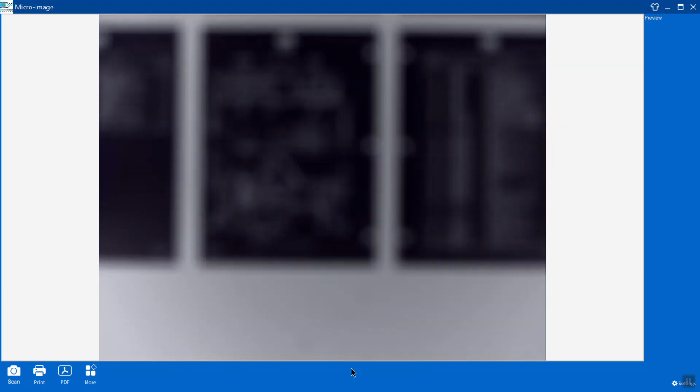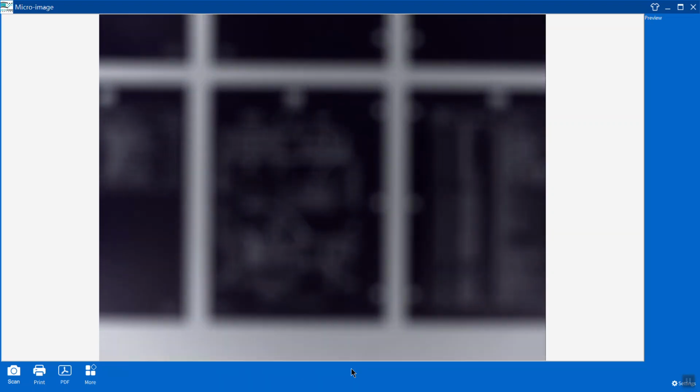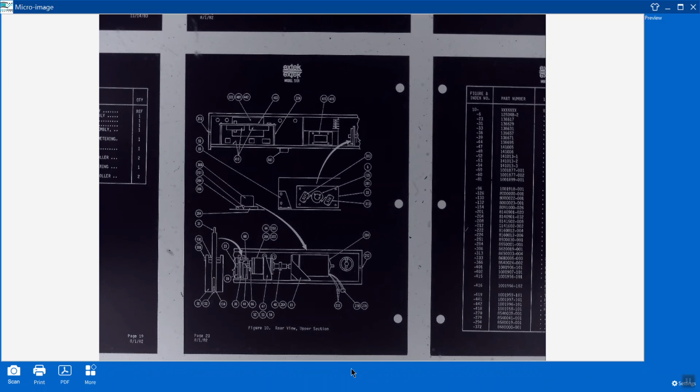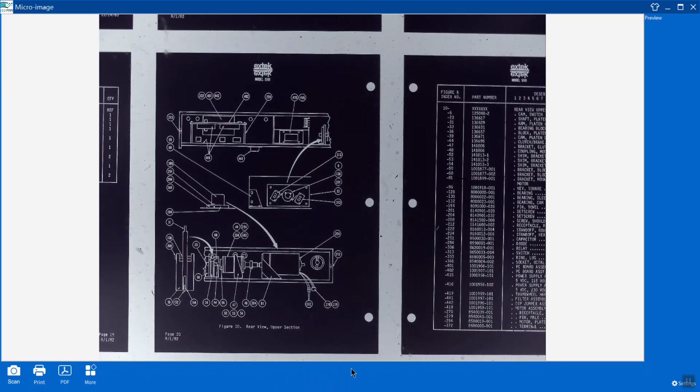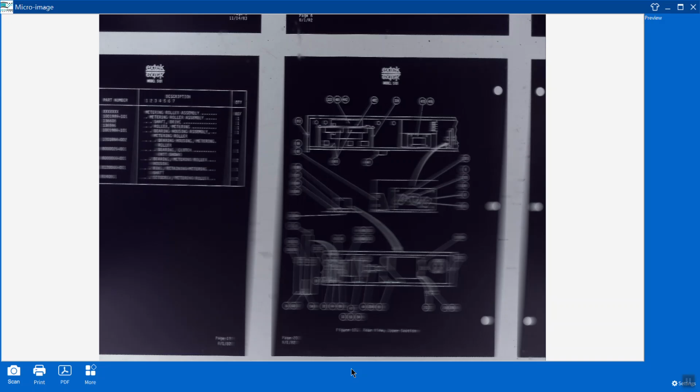Next, you want to set your film in place and go ahead and slide it in, and I've got a microfiche here. It's a negative microfiche. Now it is out of focus right now, and what I want to do is take the imaging head, and by turning the big black knob, I'm moving the imaging head down, and as I do, the image is getting bigger, and that looks pretty good right there. Let's slide this over.